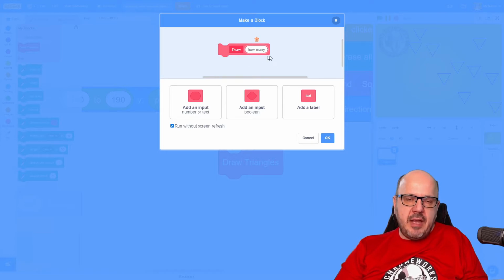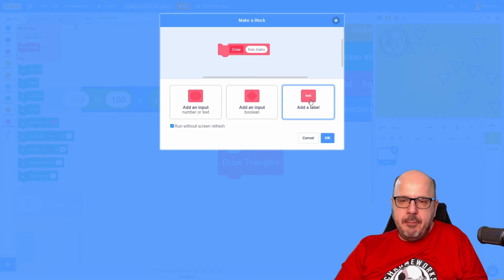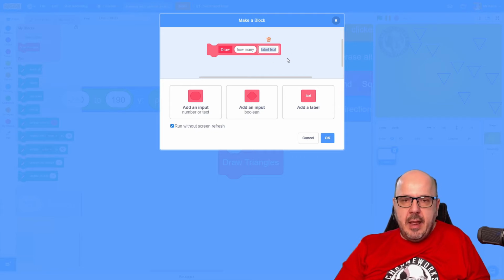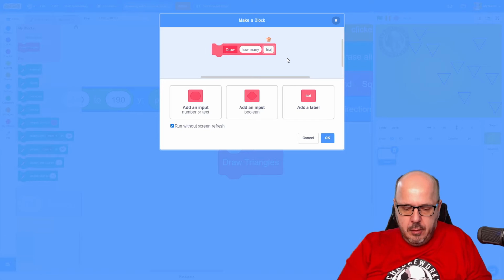But if you look at the underlying code and you're trying to figure it out, this is kind of like a little notation that's going to help people who are looking at your code in the define block figure out what this parameter does here. All right, so we're going to go draw blank, and then we're going to say triangles after that. So I want to add a little bit of extra text to the end of this, and we can do that by clicking on this block here that says add a label. So I'm going to click there, and you can see I have a different shaped hole here where I can add some extra text. So I can say triangles here.